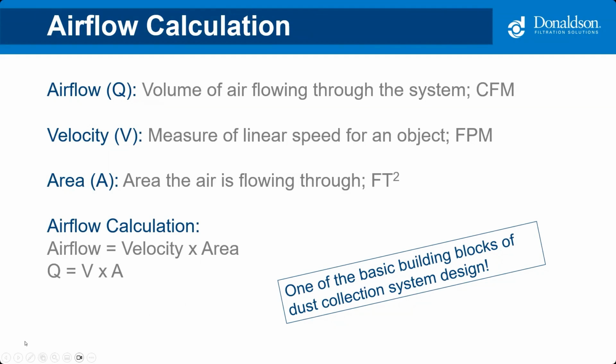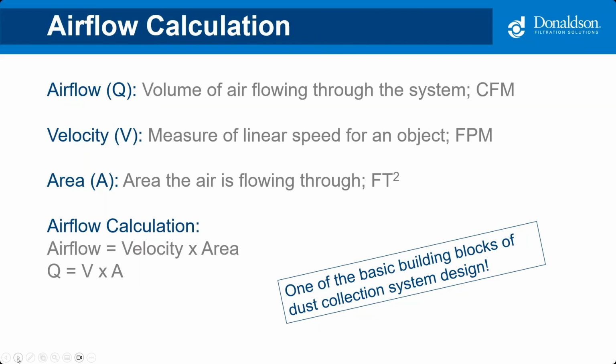So we start at the pickup point. We capture the correct amount of air that's required to contain the fugitive dust, and we design a hood to accomplish that. The hood is probably one of the most important parts of the dust collection system. You can have a great design, but if you mess up on the hood, you're not going to capture any of the fugitive dust.